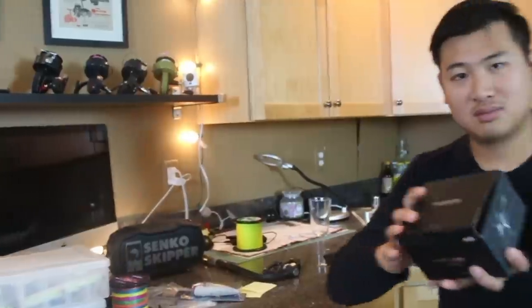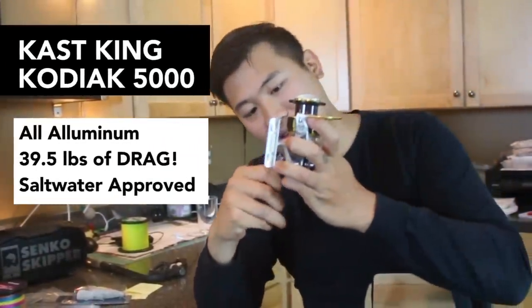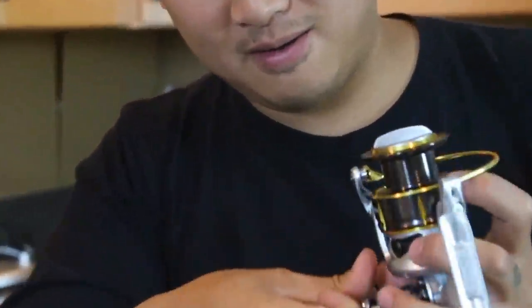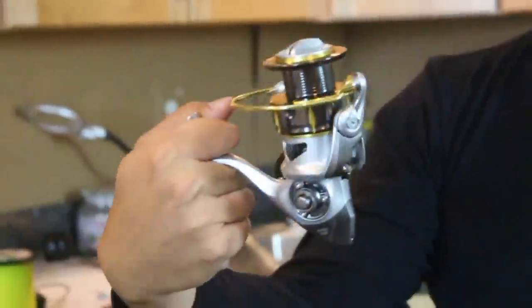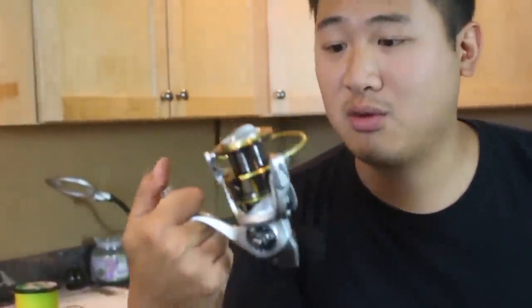I just ordered myself a reel that would be perfect for this. KastKing. This is the Kodiak. This handle is what I really like about it. Now let me show you why. All right, look at that. Perfect. Not too big, not too small. This would be a very versatile reel for me.